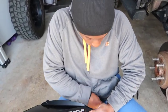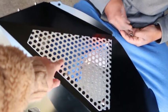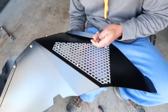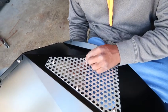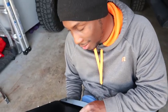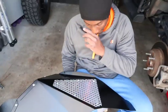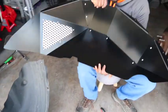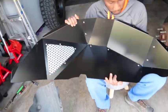Because these come off, you can customize them if you want to paint them red or blue or whatever. Yeah, you want to paint them werewolf orange. I'm not painting mine, but if you got like a red and black Jeep or blue and black or orange or whatever. Bam. That's what it's gonna look like.